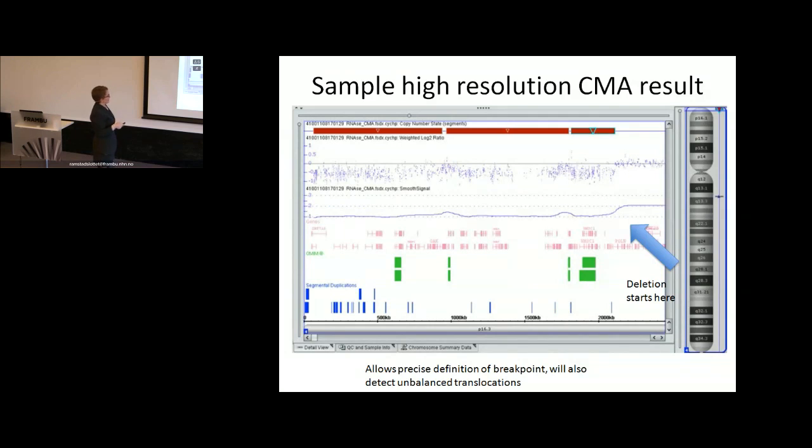And the nice thing about this is it gives you a very precise breakpoint. So this is where the chromosome broke to give you this deletion. And so you can find it. This gives you much better information. You can't really see it here because they cut it off, but down here on the display there would usually be what genes are involved. So the person running this study can actually say what genes were deleted. So this gives you information on your precise deletion and the genes. This is why we like this one.